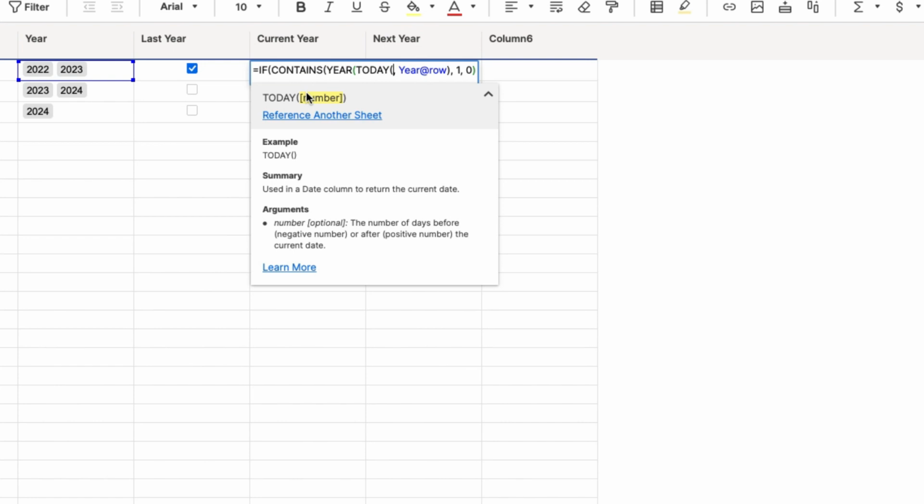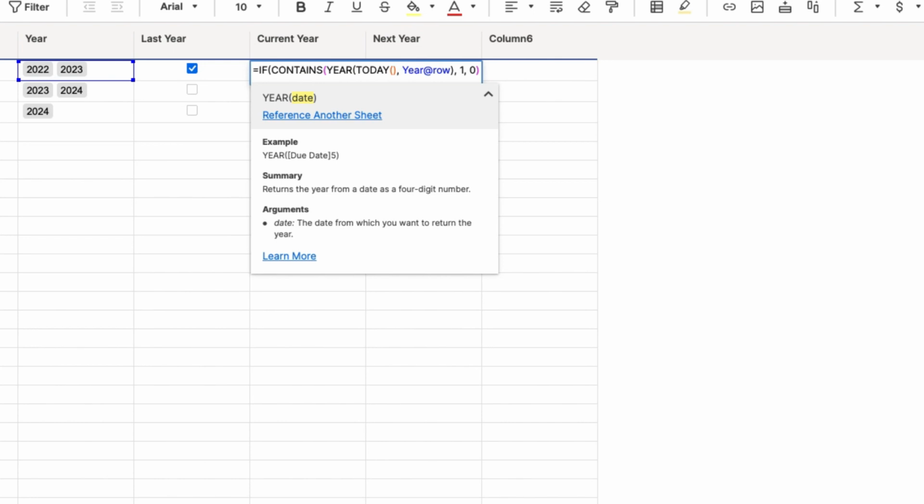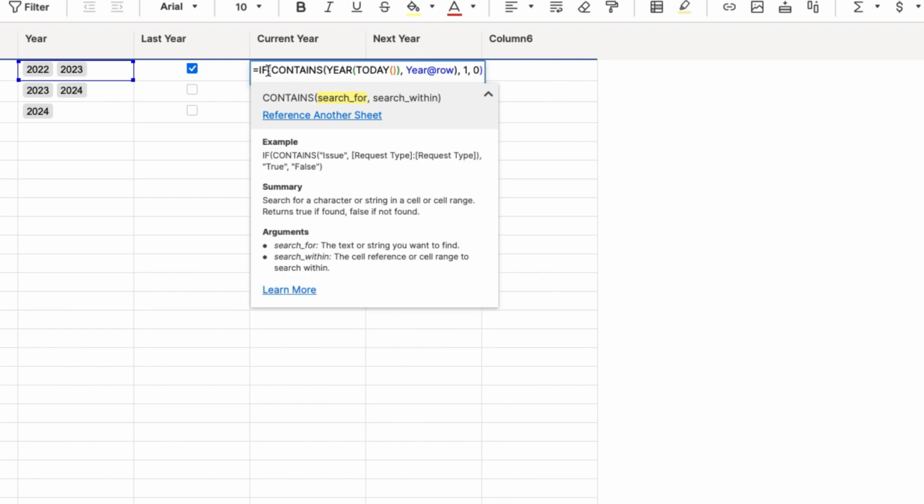But if I close the quotation and then close it one more time, what this formula is saying is, if today's year is in this row, year at row, then the box will be checked. If not, it will be unchecked.